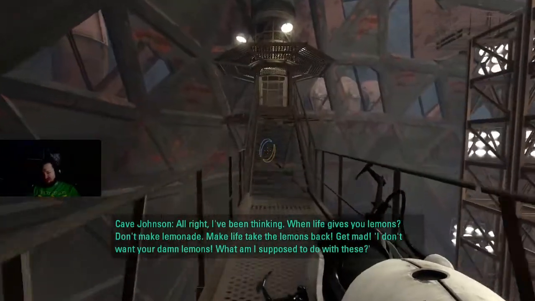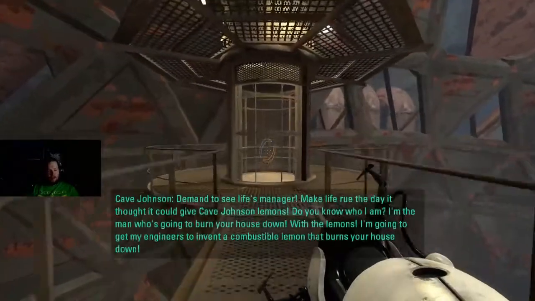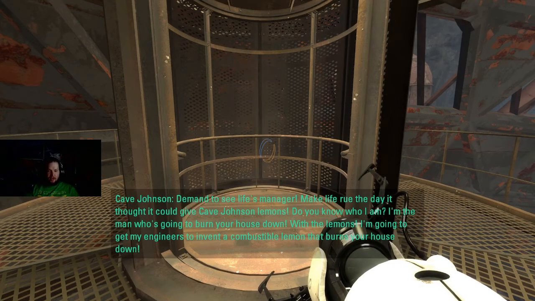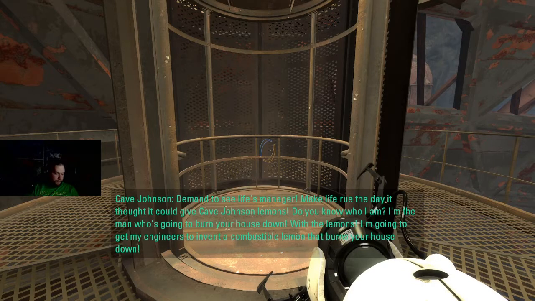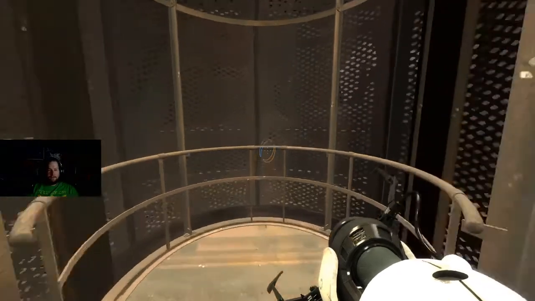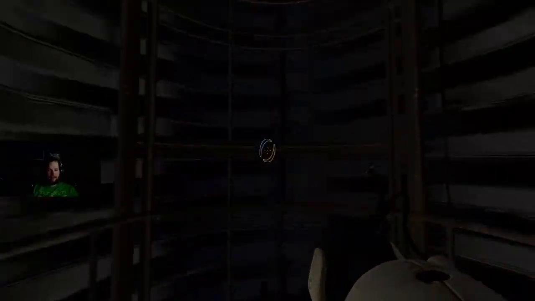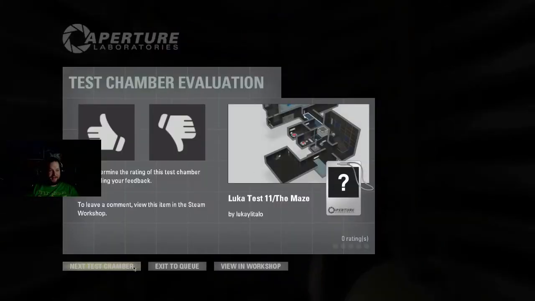Your damn lemons! What am I supposed to do with these? Demand to see life's manager. Make life rule the day and thought it could give Dave Johnson lemons. Do you know who I am? I'm the man who's gonna burn your house down with lemons! I'm gonna get my engineers to invent a combustible lemon that burns your house down! Oh, it's a good speech. I just like his way of fuck your lemons.